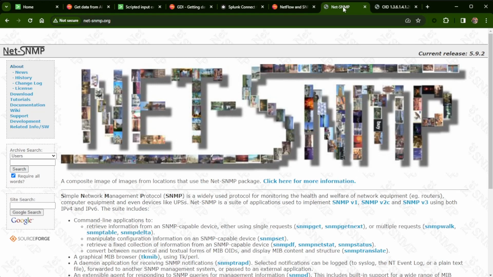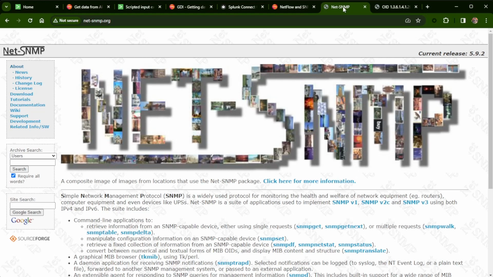Yes, I can actually install the universal forwarder, and I have it installed on my OPNsense firewall, but I wanted to learn another way and show another way of getting data in if you don't have that capability to install our universal forwarder, which I do highly recommend if you can go that route.